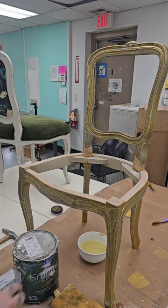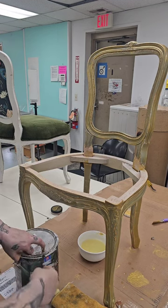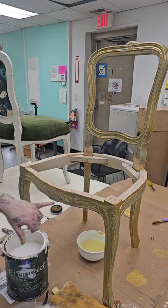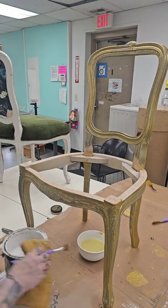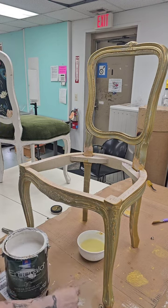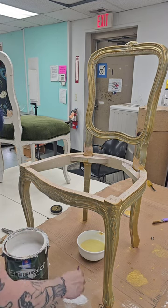Okay. Let me open this. I put this on the same way that I put on the gold, only just lighter, because I don't want the white to go into the details. Like, I'm not interested in that. So I will get my brush. I'm trying this brush. This is not what I used last time, but I wanted to see if I can make it do what I wanted to. I don't think I can. It doesn't look like it's gonna do good.